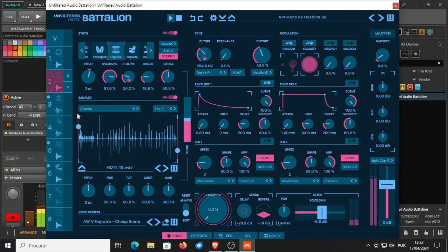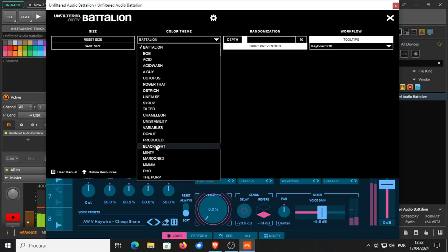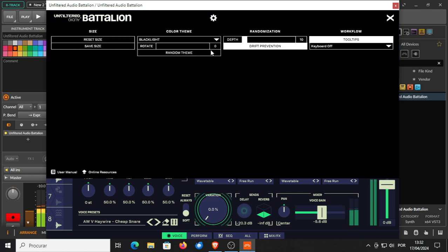That I haven't really figured out yet, how do you do automation over here. Let me see. You can change the color tint into something else. So that's also quite cool.